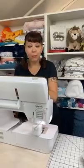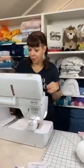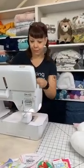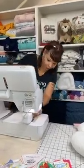So while you guys are getting here, I'm going to rethread my machine. I did remember to wind a new bobbin, so that's good. I'm starting with a full bobbin. And now I'm threading my machine.